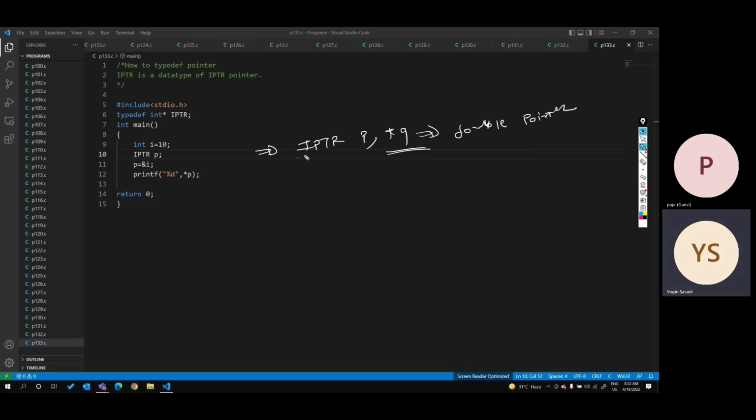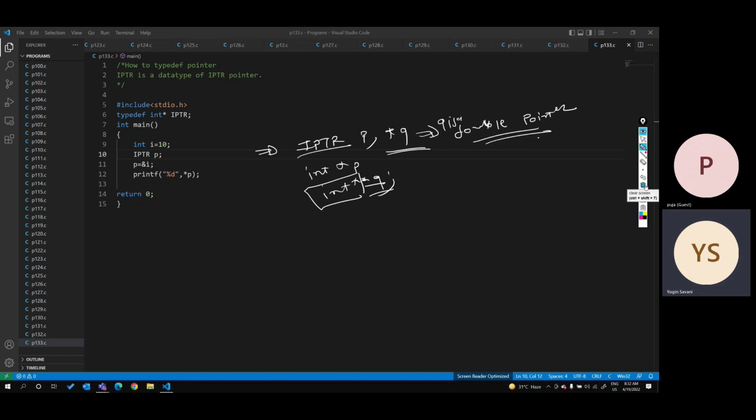How? iptr means integer star p, then integer double star q. Integer star and star q. So star q will be treated as a double pointer. So q is a double pointer. Okay, like this way typedef is working.